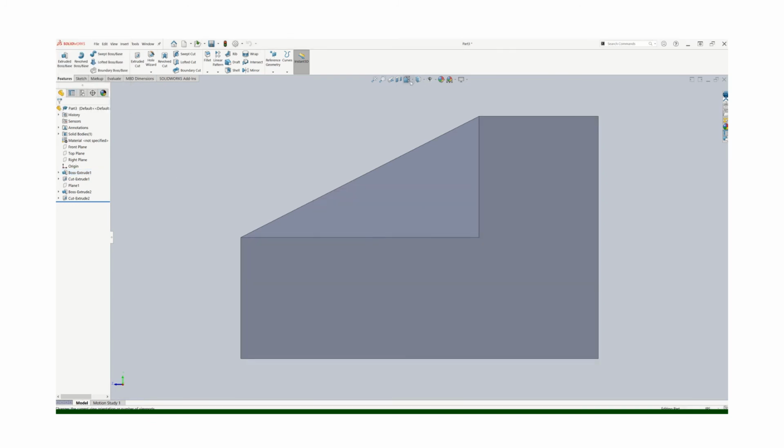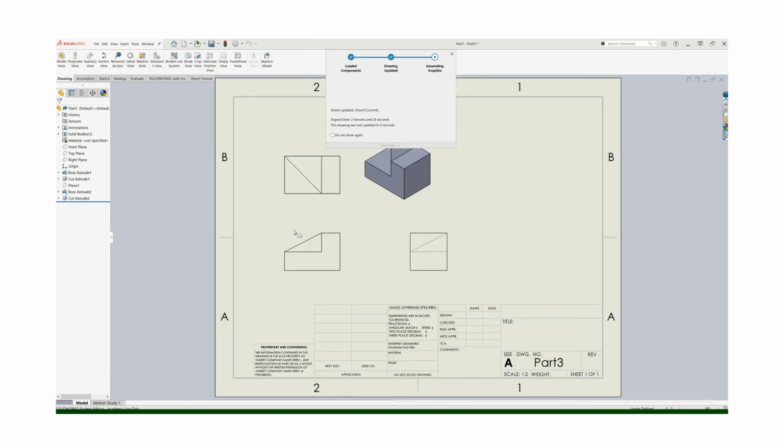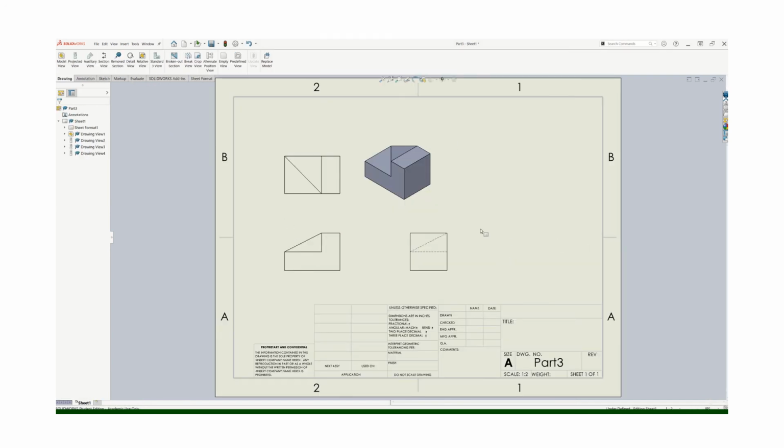So save those. And if I go back to my isometric view, what used to be the right side view now becomes the front view. Now this file and the 2D multi-view drawing are linked together, so I want to update my drawing file. If I go here on top, there is a blue and green signal, Rebuild. If you choose Rebuild, and then choose the window of the 2D part, you see that the drawing has changed because I changed the view, so the right side view has hidden lines and so on.